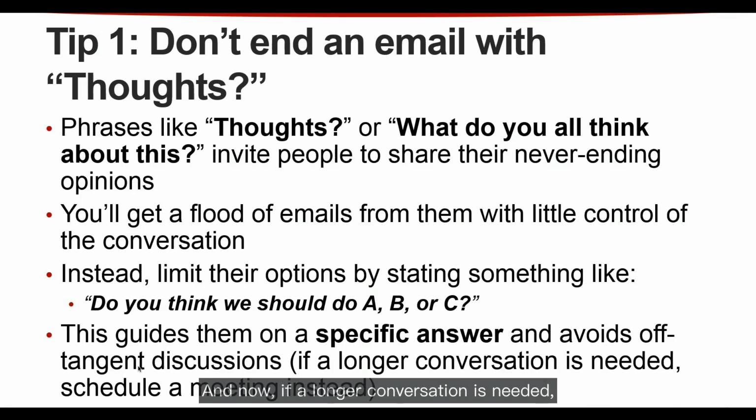And now if a longer conversation is needed, then make sure you schedule a meeting instead. But in most cases, you can actually avoid a long conversation when you limit the options, such as the example there, where you ask people if you think we should do A, B, or C. So instead of responses such as, oh, I think we should do this or we should do that, they're going to get back to you with, oh, I think we should do A, or someone else is going to say, I think we should do C.